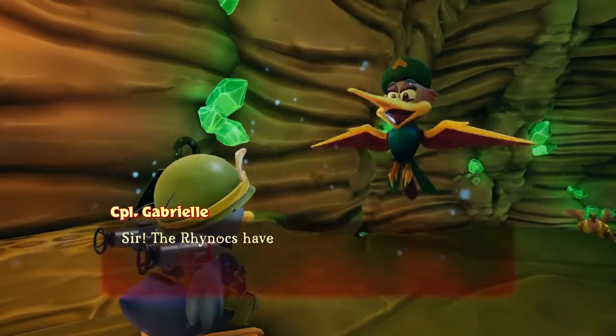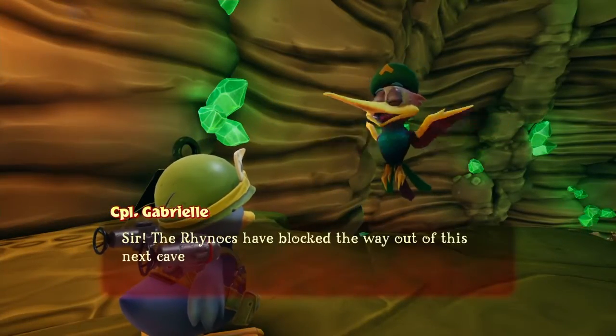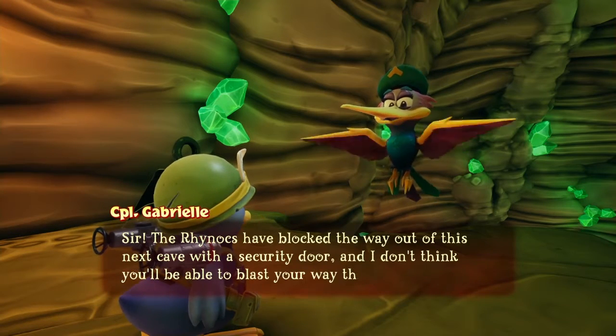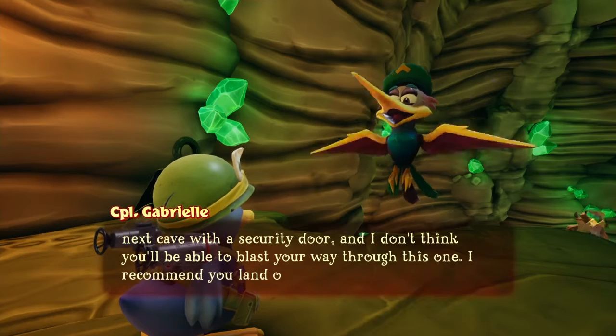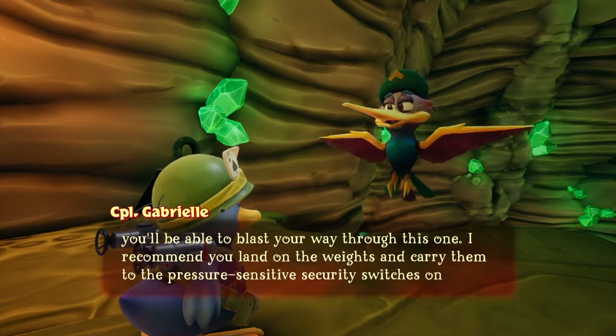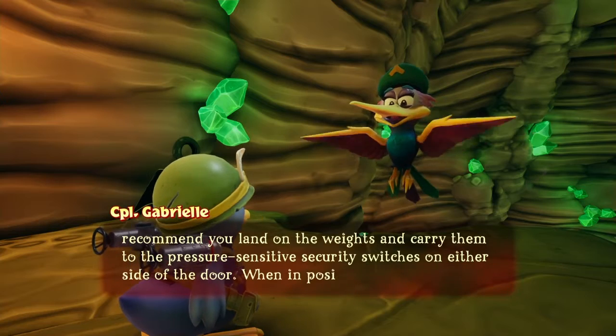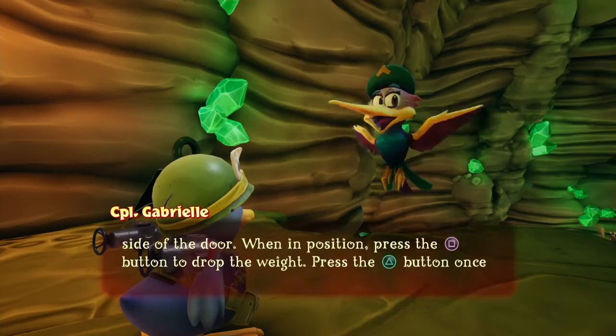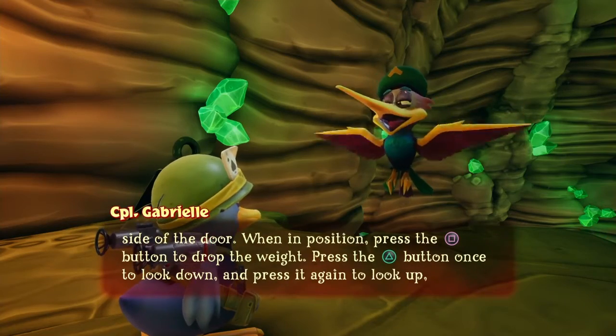Sir, the Rhinox have blocked the way out of this next cave with a security door, and I don't think you'll be able to blast your way through this one. I recommend you land on the weights and carry them to the pressure-sensitive security switches on either side of the door. When in position, press the charge button to drop the weight. Press the action button once to look down, and press it again to look up, sir.